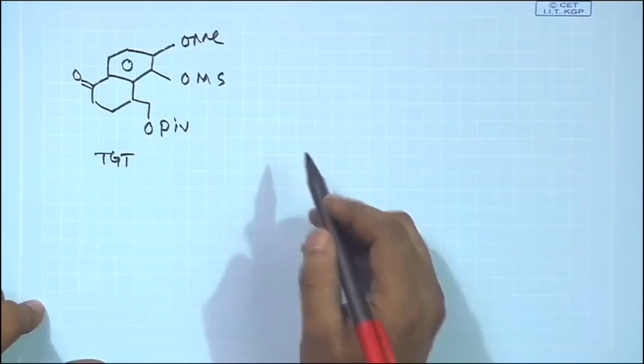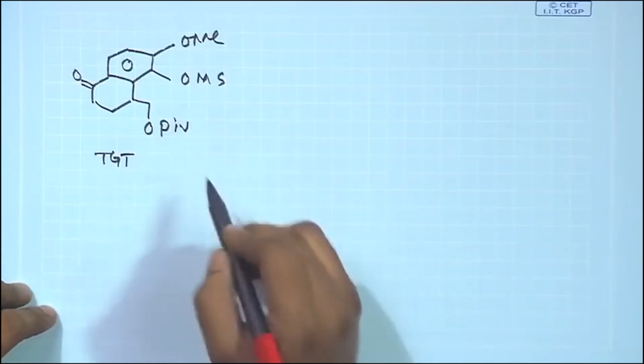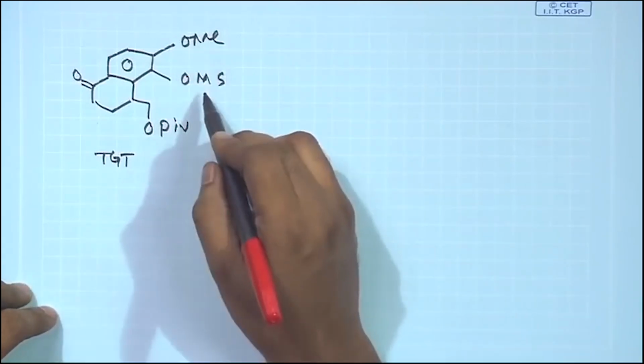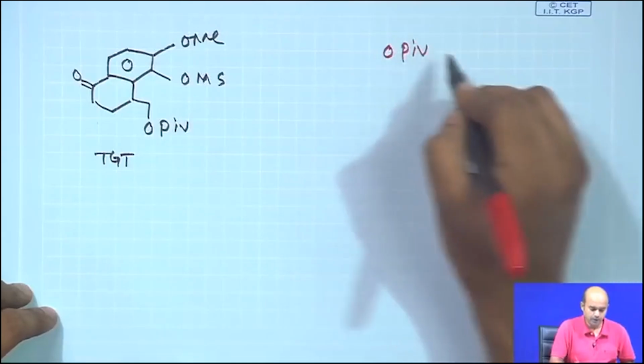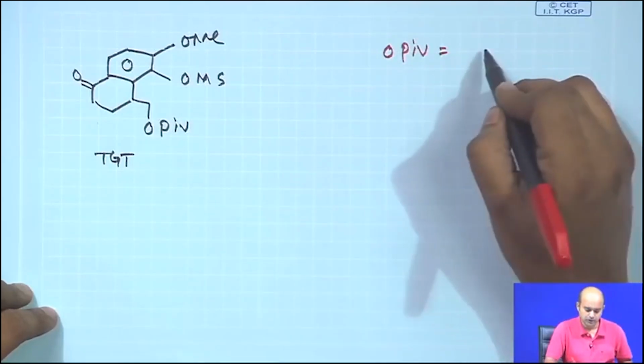The transformations which you might be aware of or which you might not be aware of. So, those transformations which you are not sure about, we can discuss, and the transformations which you know already, you can see how these known transformations can be efficiently used to design a pathway where you can access the required target molecule. In this target molecule, a couple of functional groups are probably not known to you, except pivaloyl. You know pivaloyl? Pivaloyl is a protecting group actually.